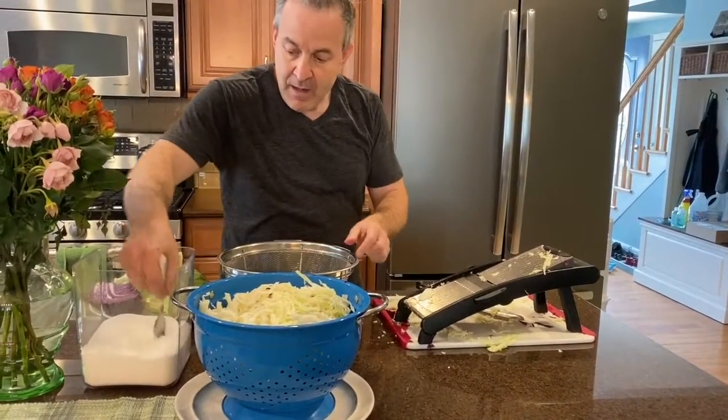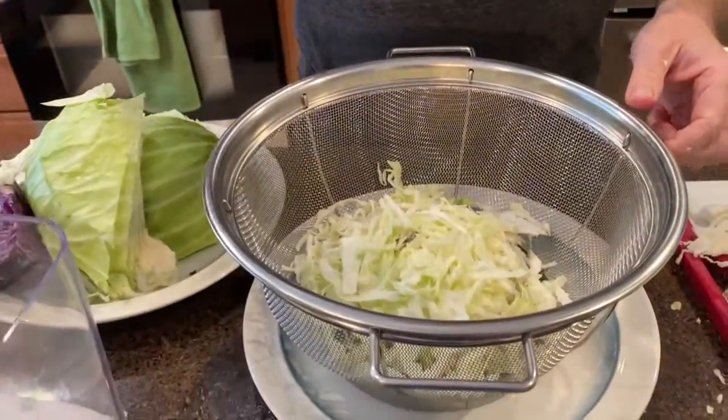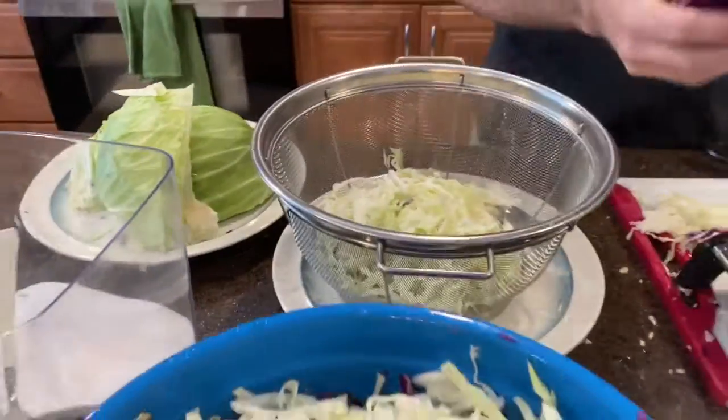so trust me, it makes a nice sized salad. Then, on that, we're gonna put a couple tablespoons of kosher salt, because you wanna wilt it on each layer. And then we're going to do some red.